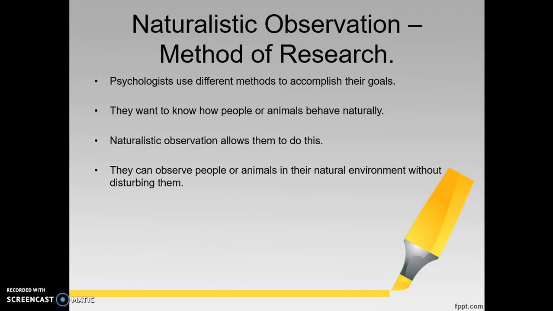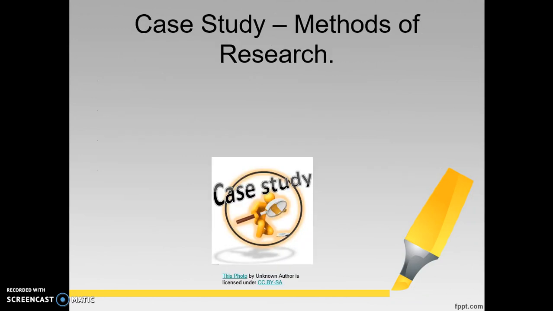So going back to our high school juniors and seniors, a psychologist might observe students in a cafeteria at lunchtime and see how they interact with each other, maybe what they're talking about. Are they talking about their plans for the weekend, or are they talking about potential colleges or applying to colleges or things like that? So they don't interfere. That's important. They just observe, and they take notes about what's going on.